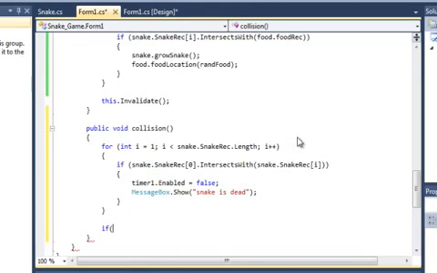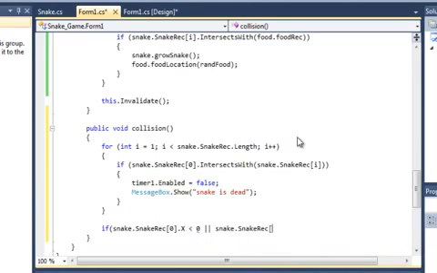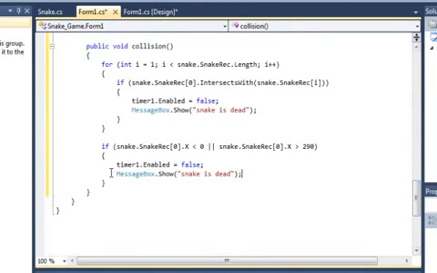So we can say if snake.SnakeRec[0], because it's the head of the snake, .X is less than 0, so it goes off to the left, or snake.SnakeRec[0].X is greater than 290, which means it's going off the right side of the screen, then we can just call exactly what we did up here. So it's probably best that we make a method for this, but we'll make a method for this in the next tutorial.